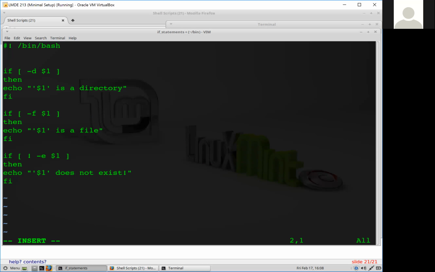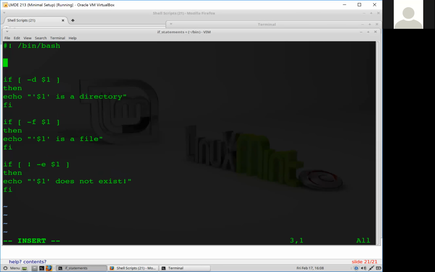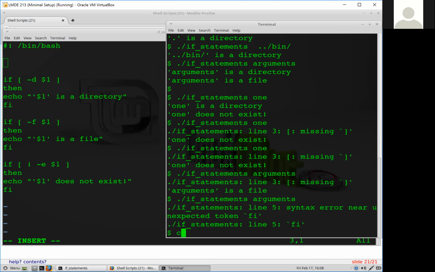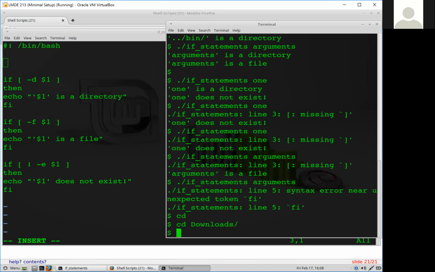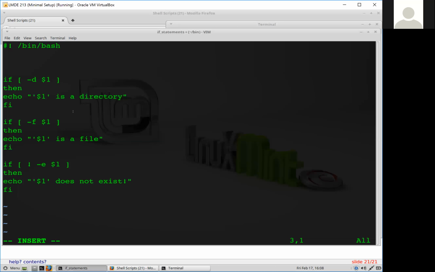If we only wanted it to work on directories, so that we could go into Downloads, run backup with all of the stuff in there, and have it automatically skip anything that's a regular file and only back up directories, then we need our script to check each case to see if it's a directory or a file. So let's wrap these if statements inside of a for loop that loops over all arguments.